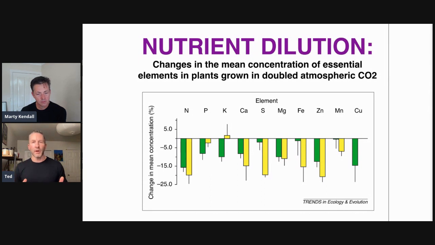Because atmospheric carbon dioxide has doubled in the past couple hundred years, like 300 years of the Industrial Revolution, plants have way more carbon to make energy out of. So they've made more and more and more energy, but they haven't gotten more minerals from the soil. In fact, after we grow plants, we do this stupid monocropping where we grow the same plants in the same field year after year after year, and 50 years later, all your plant foods have half the minerals that they used to have because of topsoil depletion.